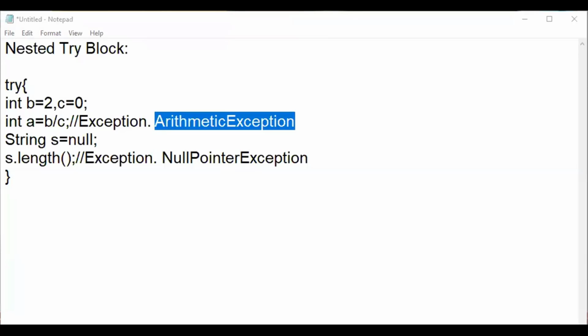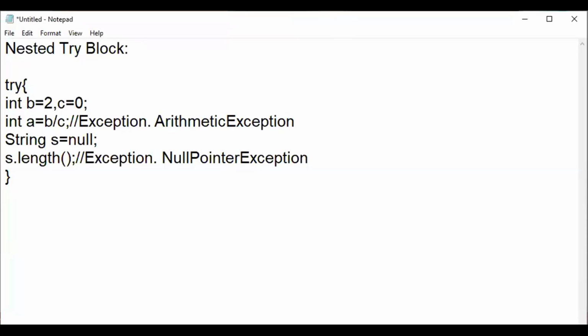Now, if I am writing a catch block after this try, can I write two catch blocks? One for arithmetic and one for null pointer exception. It can be written. Now, assume that I wrote two catch blocks. One is with respect to the arithmetic exception object. This is one catch block. I have written one more catch block, which is your null pointer exception. Clear?